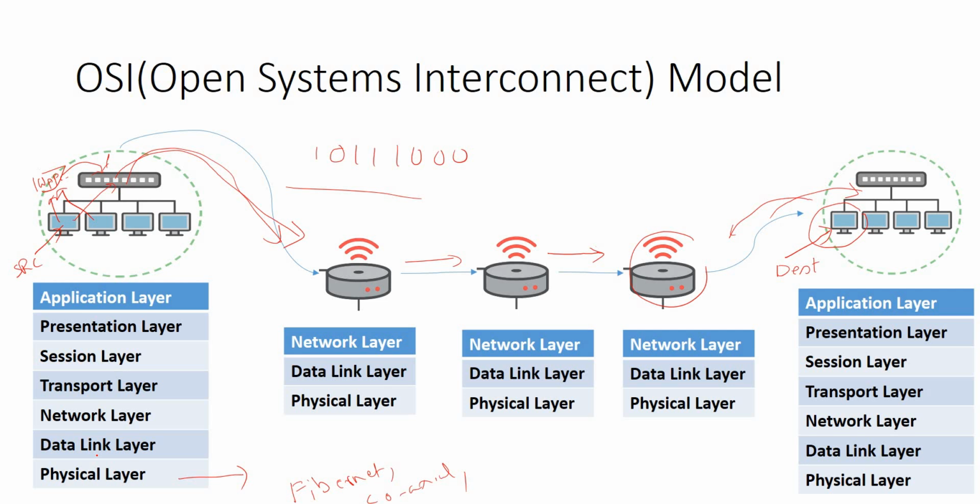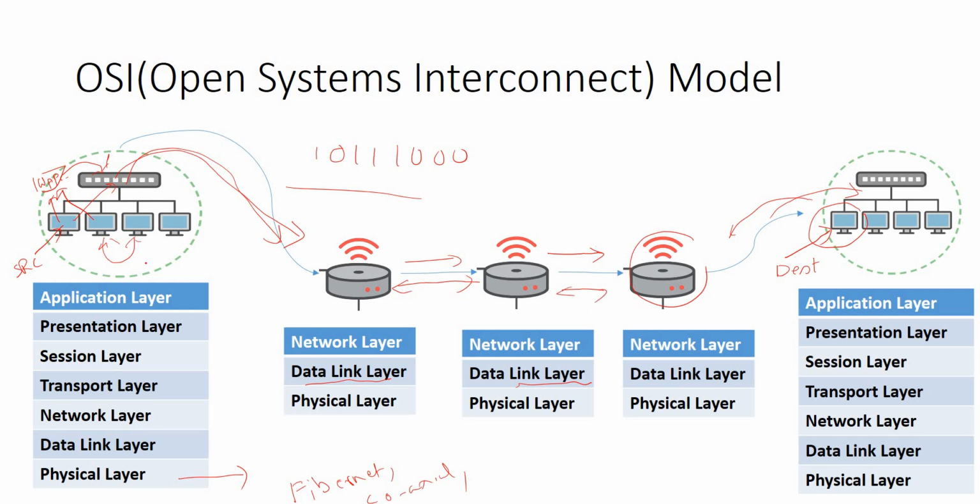So the next layer is the data link layer. This data link layer sits between the physical layer and network layer. This ensures reliable data transfer between adjacent nodes. For example, here we have two nodes. One machine wants to send data to another node, which are connected to a switch. Then this layer will ensure reliable data transfer between these two nodes. Here also, if these two routers are adjacent, the data will be transferred reliably by using this data link layer. Similarly, here also the data transfer will occur reliably between these two adjacent nodes.